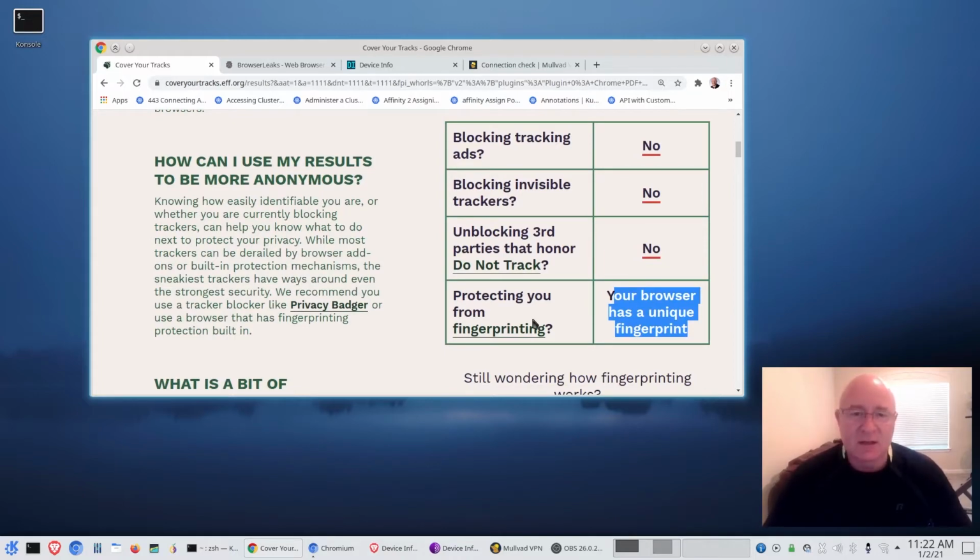It used to be a cookie could identify you, maybe an IP address, but people would delete their cookies, and with an IP address, there could be multiple people sharing the same IP address, like in the same house or the same company. A lot of times in a company, everyone exits to the internet through one IP address, so that can differentiate you, but it can't individually differentiate you that much. It depends, I guess. So fingerprinting uses a number of different techniques in order to build a profile about you.